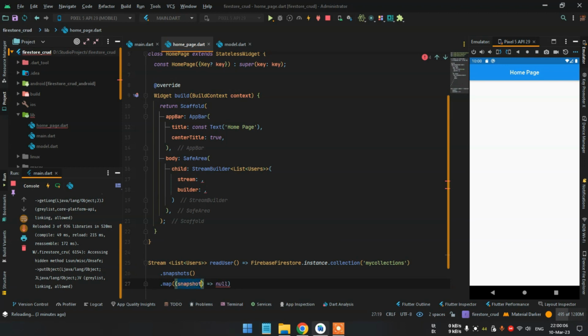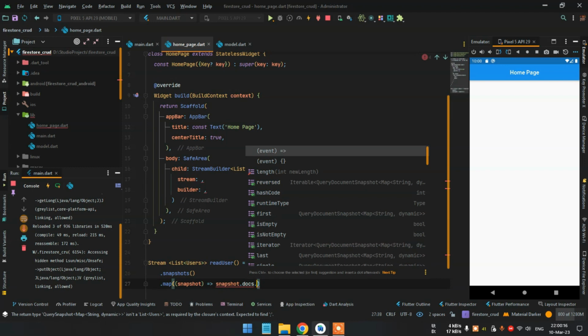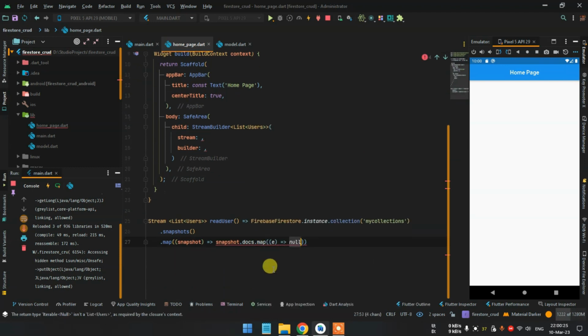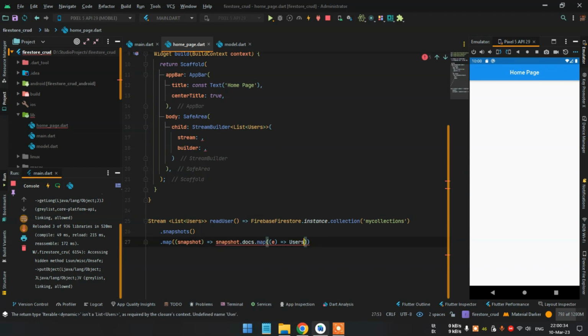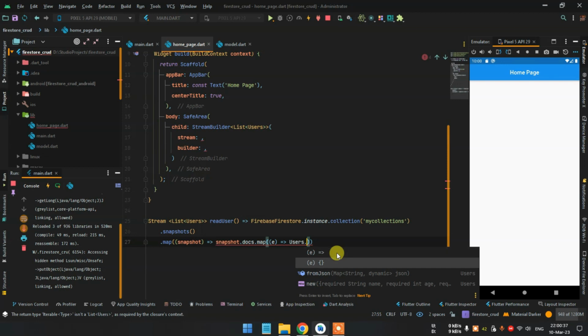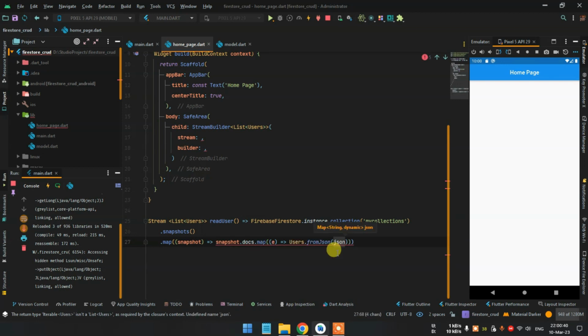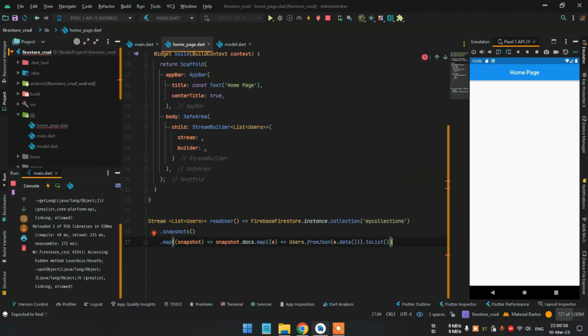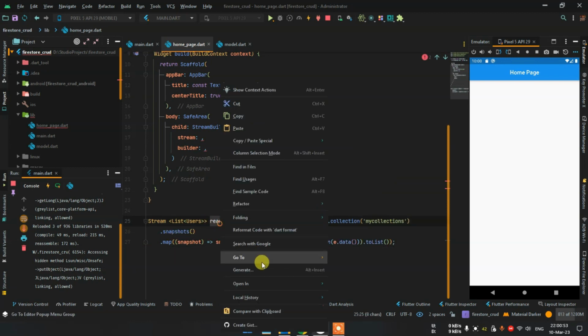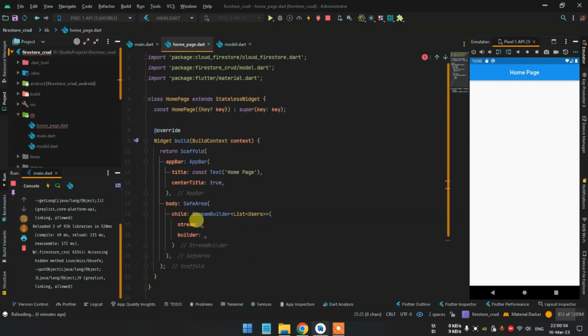Then snapshot dot docs dot map, which maps users, just Users dot fromJson. So fromJson will call all the data, and toList. Our method is done, just call the method in the stream.